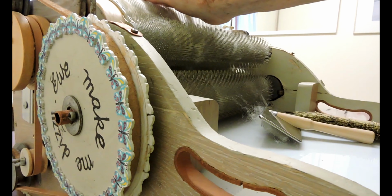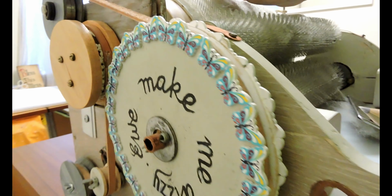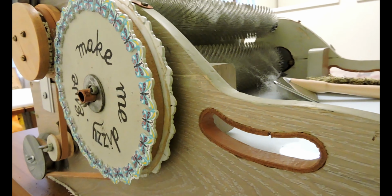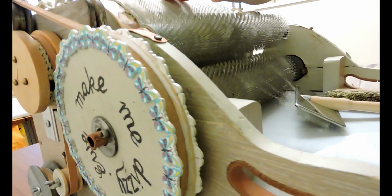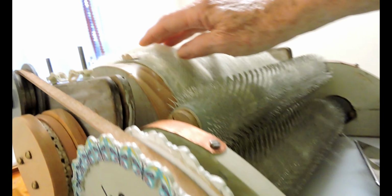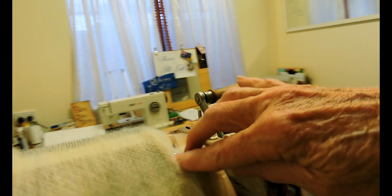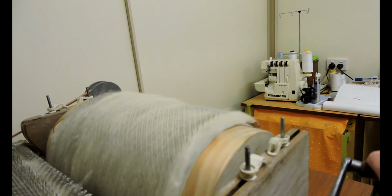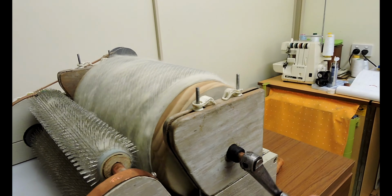You make me dizzy. Now you can hear the rattling sound. That's because I changed some of these parts, and the only way to do the new part was to push the old part inside the drum. Now most drums are solid all the way through, but I only had this bit of timber, that amount of timber there. So my drum has only got that much timber, and I'll always know when it's being used because I can hear the rattling.